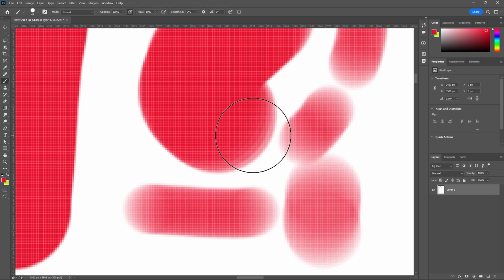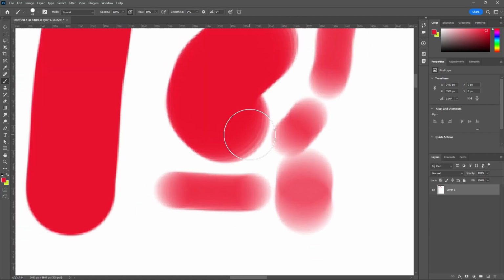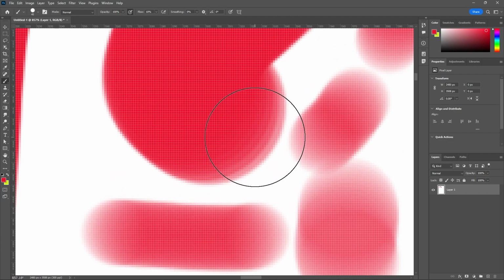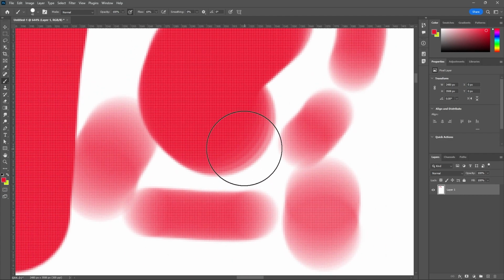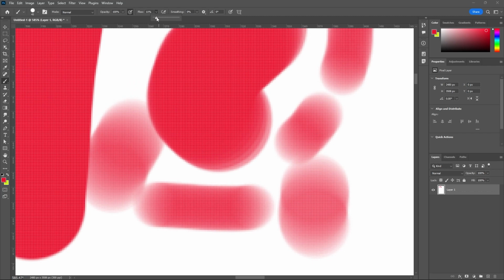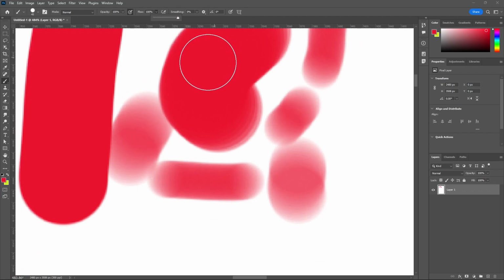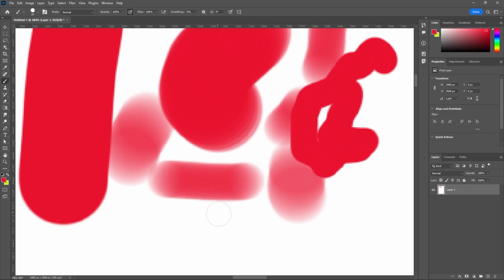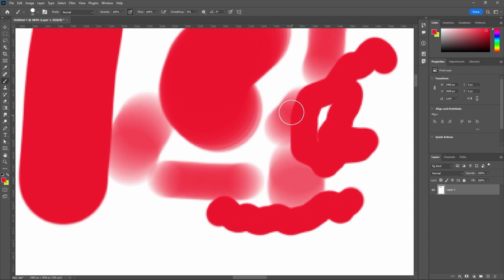Ink flow means what? It is not delivering sufficient ink, meaning ink here is color to the brush. So it is maintaining some gaps. So that is what flow is. And increase to full flow, and then it is giving the red color in full flow, right? So that is the difference between opacity and flow, right? As a digital artist, as a designer, as a digital painting artist, you must understand these two options.